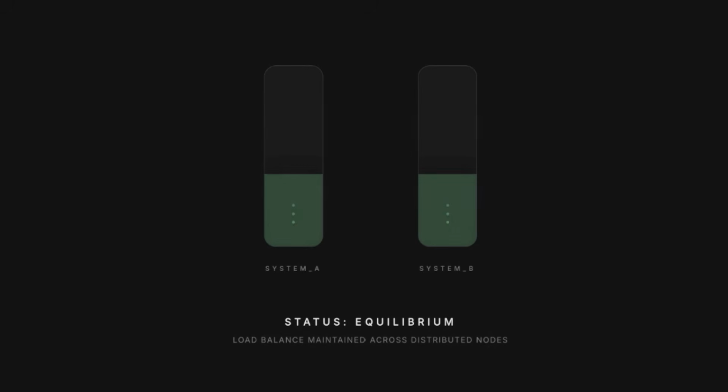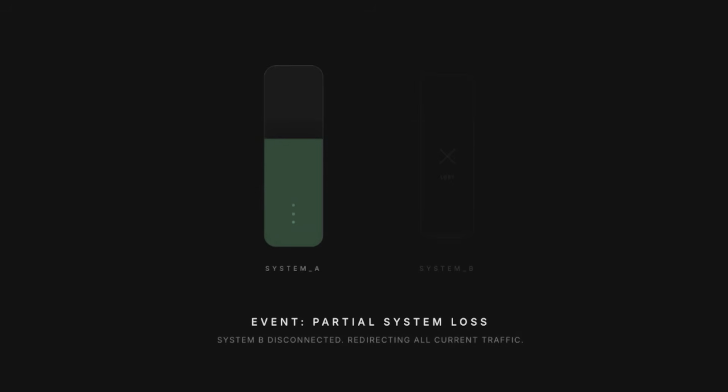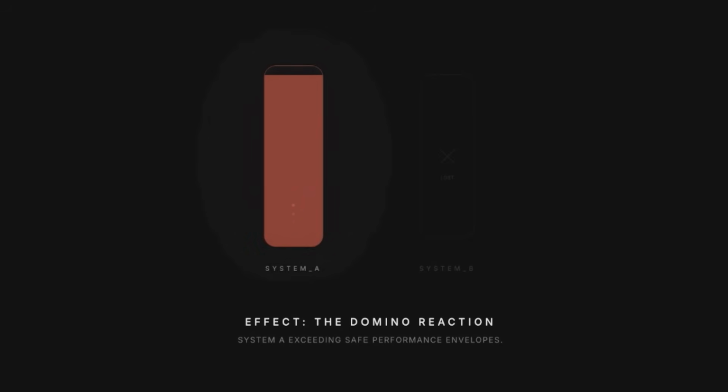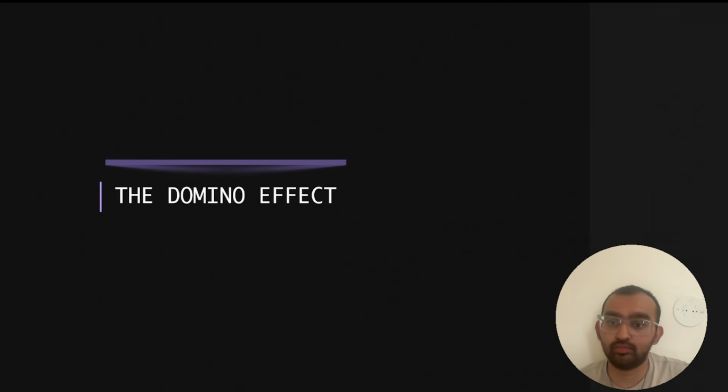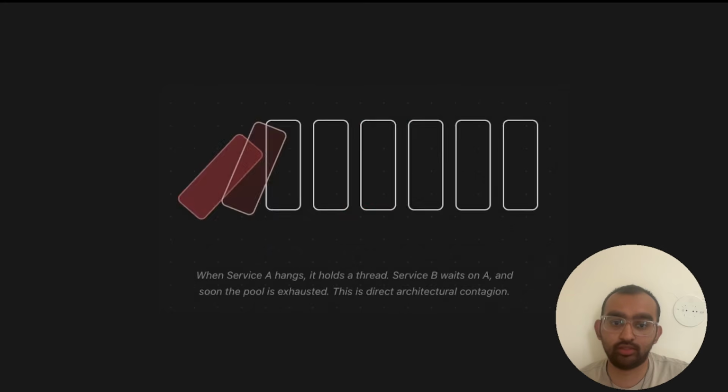Let's understand this with an example. Consider there are two services and both are receiving requests equally, and all of a sudden one service goes down, and before the autoscaler could even scale and spin up another healthy instance, the load increases on the other server, and as the load increases, the server now has no more resource capability to handle such loads, and this fails or becomes unavailable. Now let's understand what the domino effect really means.